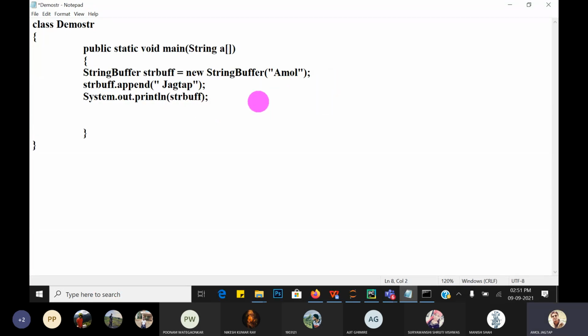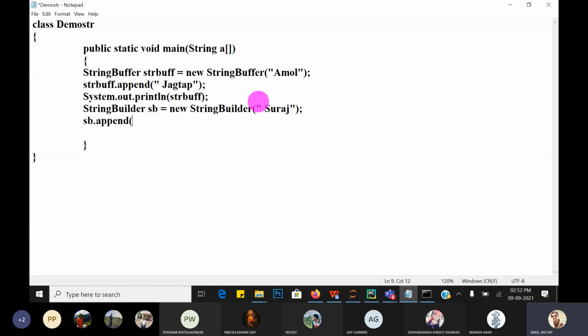Let's check the StringBuilder class. How can we write it? StringBuilder sb = new StringBuilder, passing Suraj. Then sb.append. The same methods are applicable to StringBuffer and StringBuilder, but the more efficient one is StringBuilder.